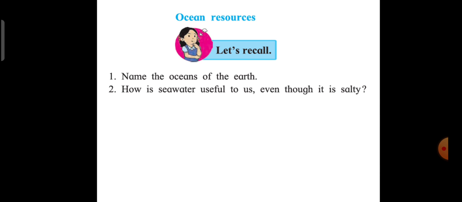How is the sea or ocean water useful to us even though it is salty? Oceans are salty because of dissolved salts. Oceans regulate the climate of earth, and they produce most of the oxygen. Oceans provide bioresources such as fish, shellfish, prawns, and crabs that are a source of rich protein food for the coastal people. From seawater, common salt, iodine, and minerals like tin, chromium, phosphate, etc. are available. Gems, shells, pearls are obtained from the sea. Oceans have large reserves of mineral oil and gas.